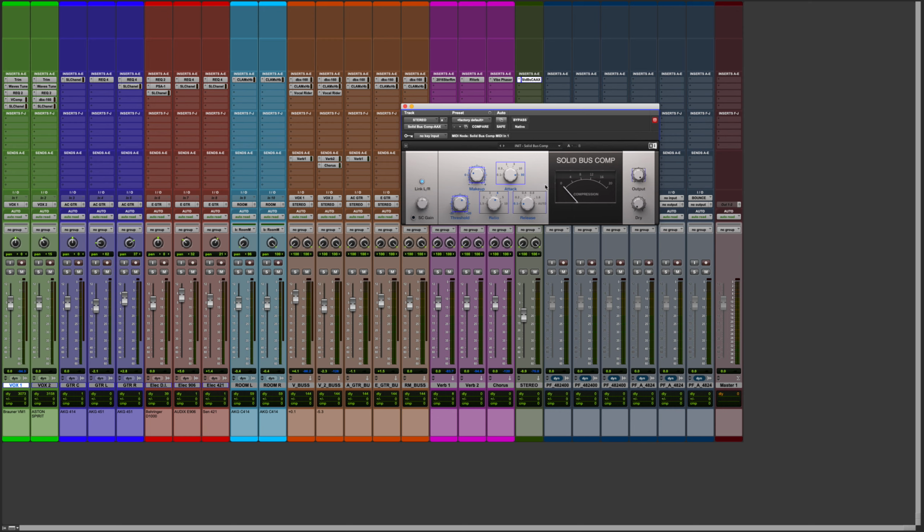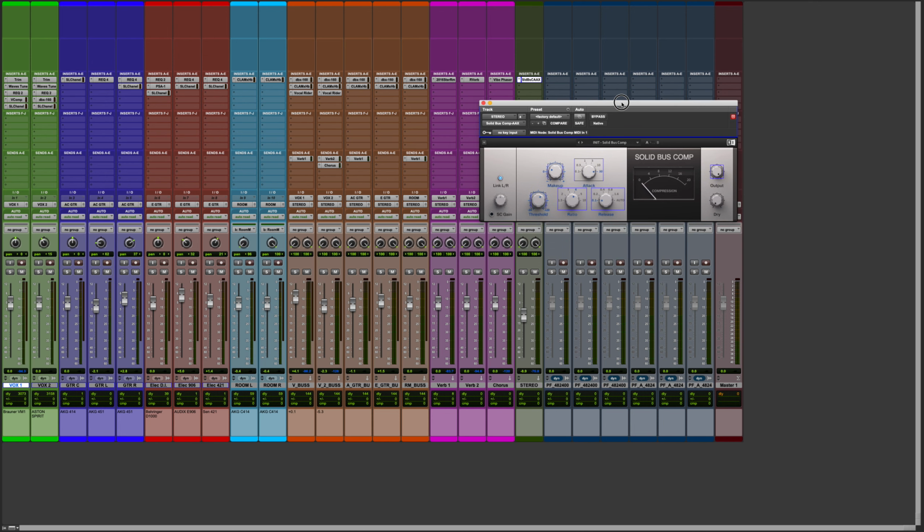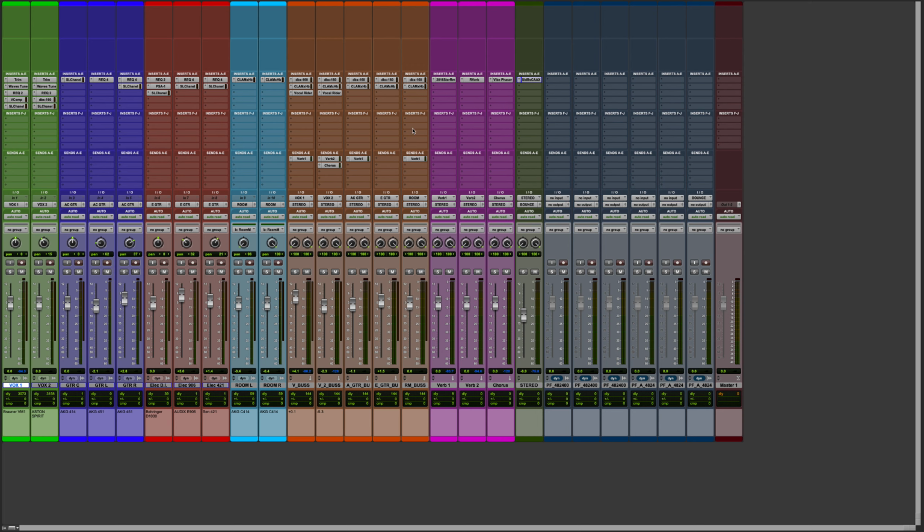I always find that applying a very subtle amount of compression through a bus compressor on your master bus really tightens the overall mix together. It just sounds fantastic.